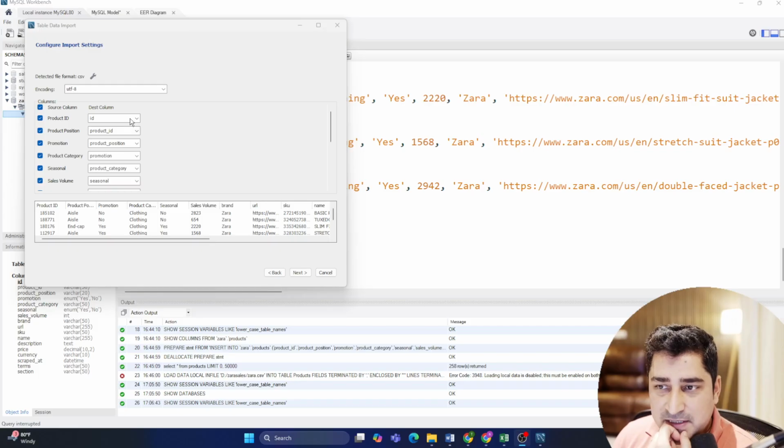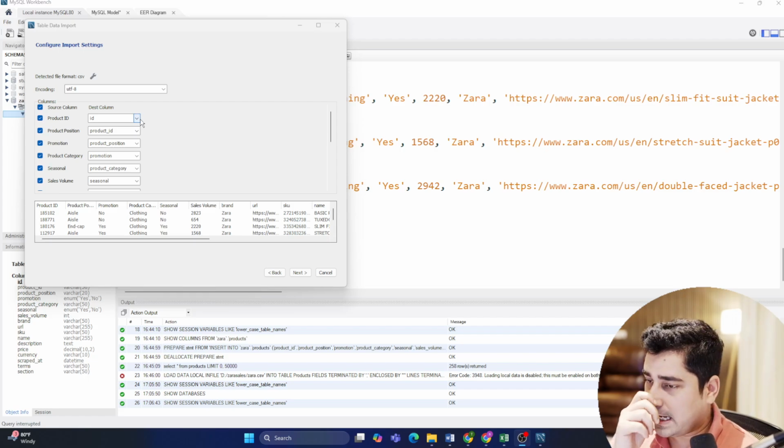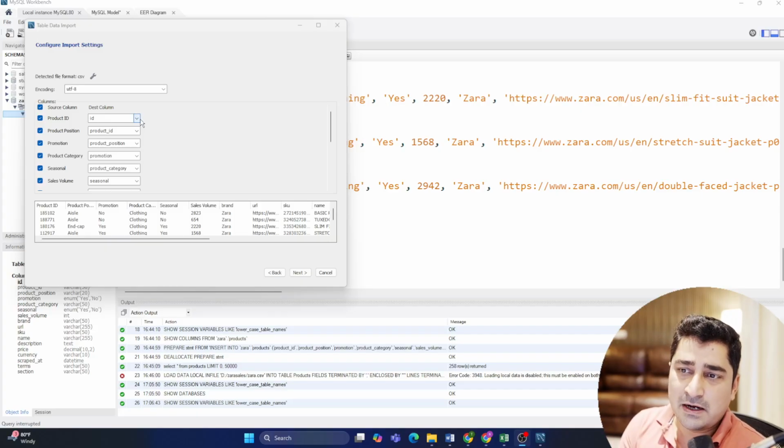The reason is very simple. So see, I had created an ID column, which was not a part of my actual data. I just created the ID column so that I can maintain the ID of the data, 1, 2, 3, 4, 5, 6, in an incremental way, and I have made it a primary key so that it will be unique.